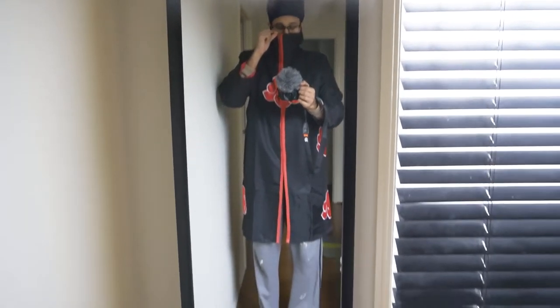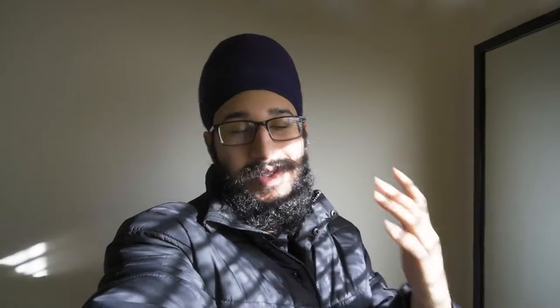The costume came in and it was too small — even though I got double XL, the sleeves weren't wide enough. It is what it is, so we're going to make it ourselves. Me and my mom are going to go shopping today, buy some materials, and have it ready before August. The reason I'm doing Sasori is because as much as I love Pain — he's definitely my favorite — I can't wear contacts, I just struggle to put things near my eyes. So yeah, let's get to shopping.